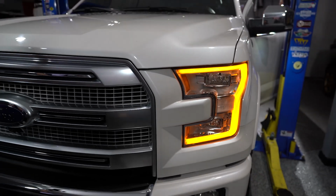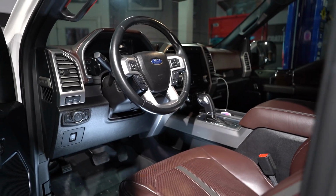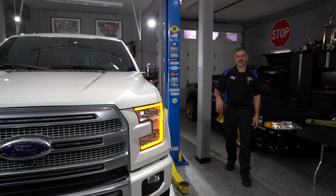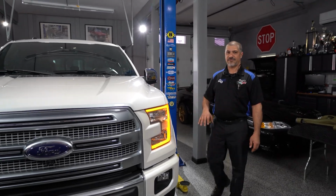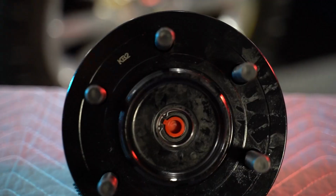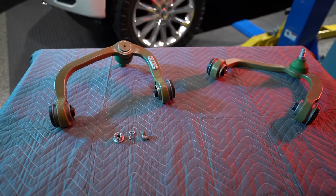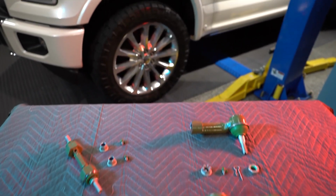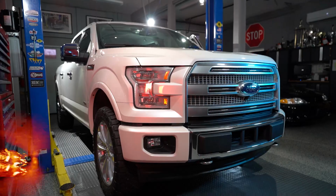Man, 150,000 miles. That bolster on the seat needs some work too. But today we're going to be concentrating on the front end. This is Buddy's truck from State Collision Center, Ford F150 four-wheel drive. It's got front independent double wishbone suspension, and it needs a new complete overhaul. We've got bearings, upper control arms, lower control arms, sway bar end links, and tie rods. This is going to run like new when we're done.